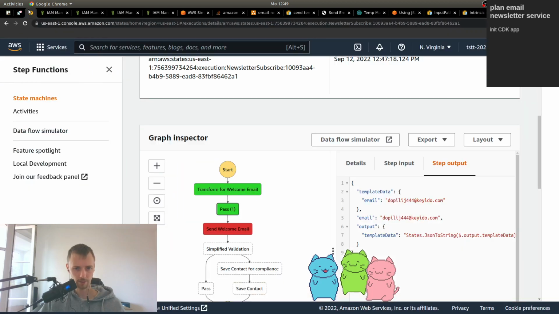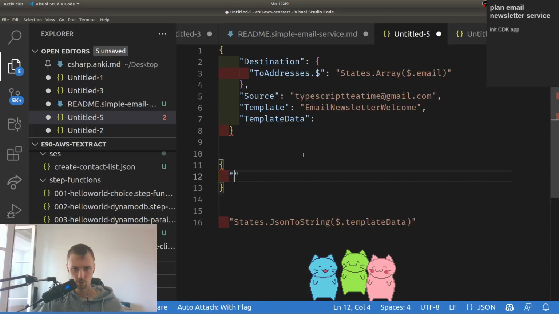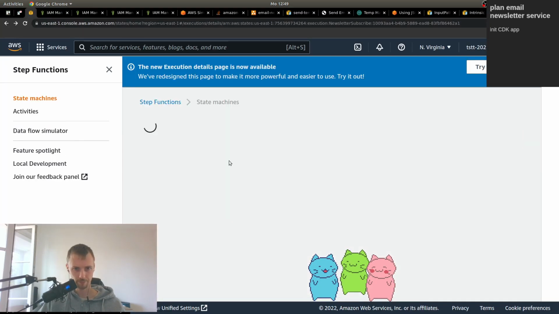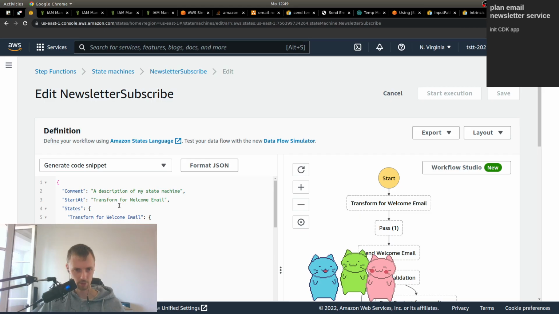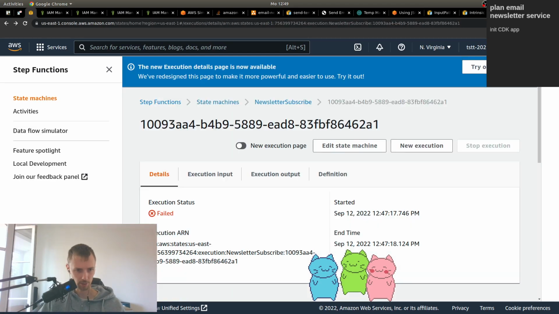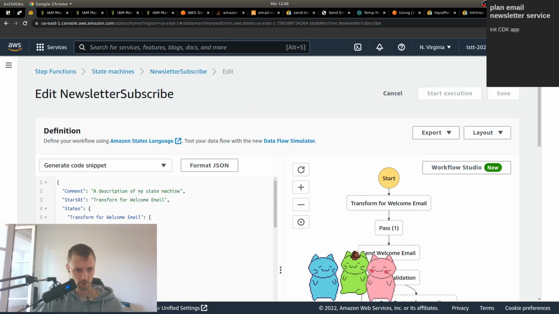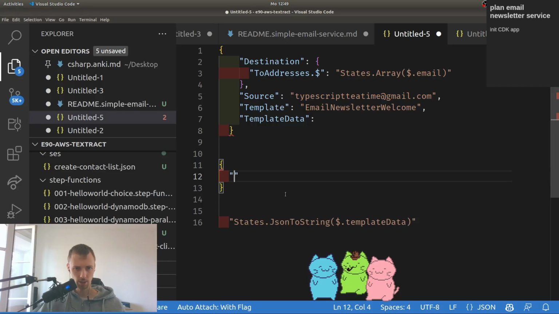What are we doing wrong here? Let's try to use the data flow simulator for a second. Still need the input, all of the steps that we're doing. Maybe add data flow simulator.